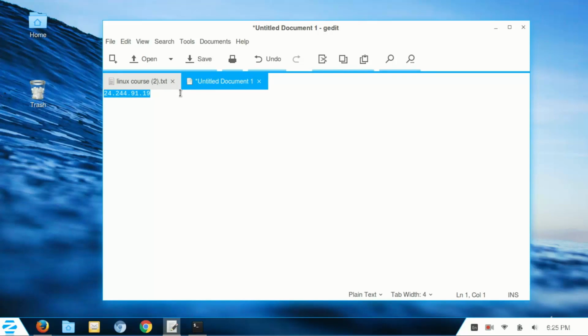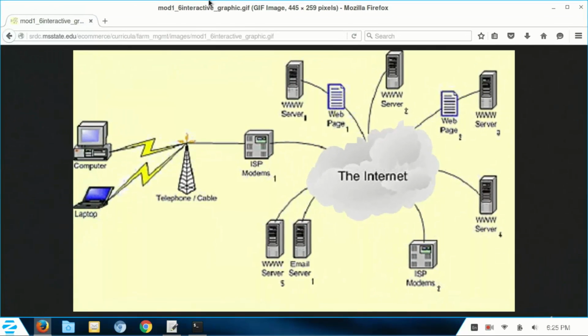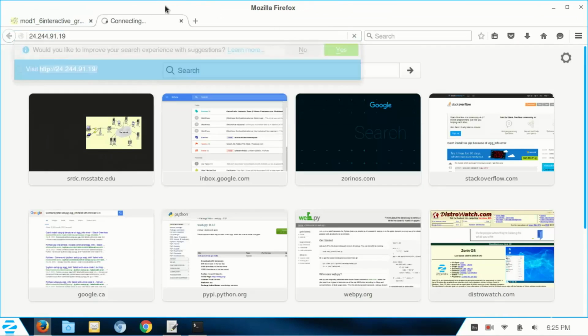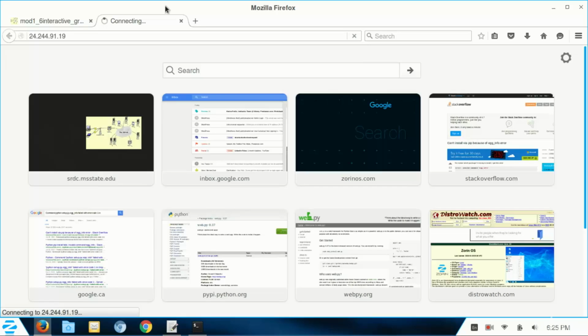If you put this in your... Let's actually try that. That was just a random one that I just wrote up. See what happens. This is probably the address of somebody. Somebody is connected to an internet service provider, and they get one IP address for all their computers.